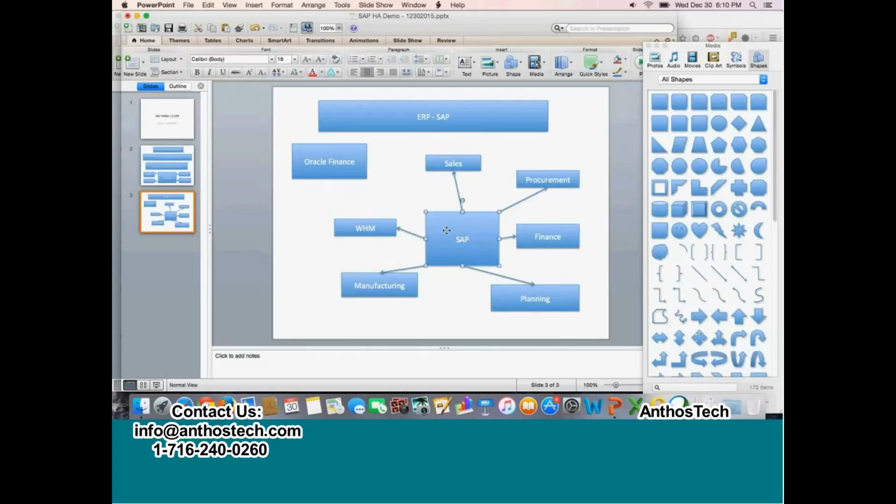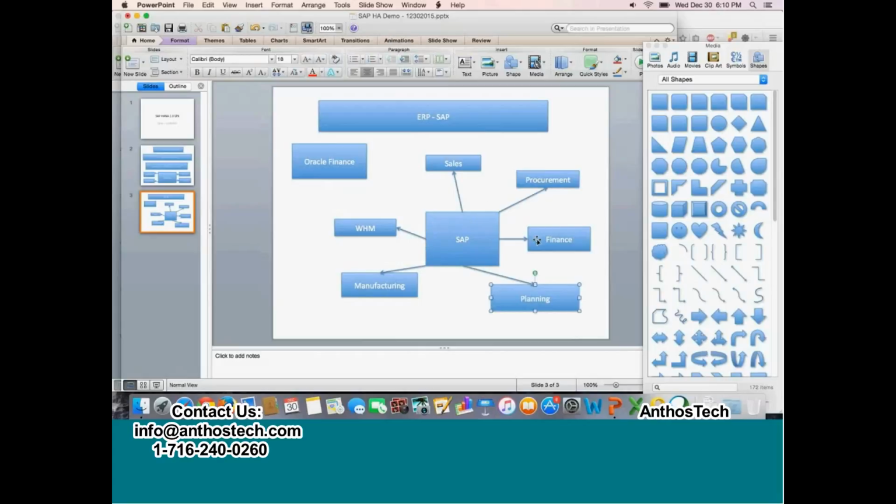But if the end client goes with SAP, what happens? Today they are implementing SAP for finance. Tomorrow they want to implement sales, procurement, warehouse, manufacturing, planning, whatever it could be. You name the module, SAP has a product or a module for that.